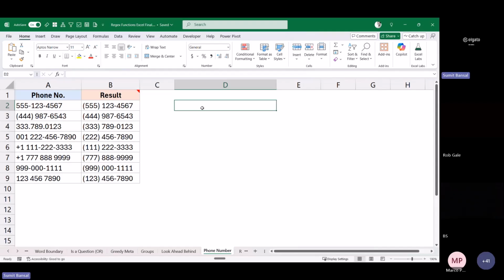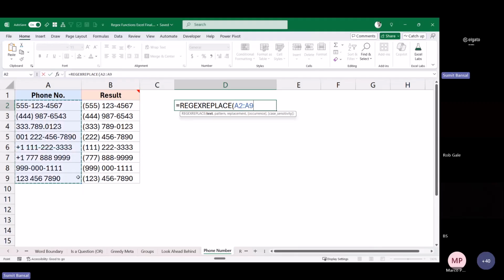So in this case, we are going to use the regex replace function. And I'm also going to go back and refer to the concept of grouping. So let's first use the regex replace function. What I want to do in this case is somehow just get the numbers, remove everything else, and I just have the numbers. So let's select this part here.